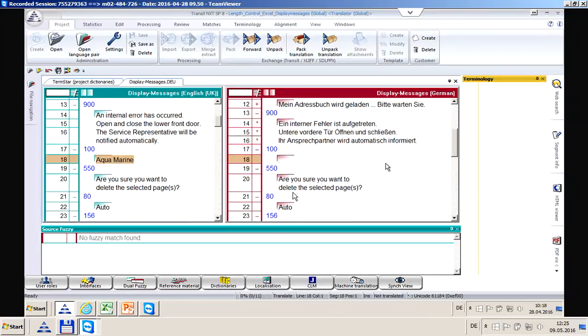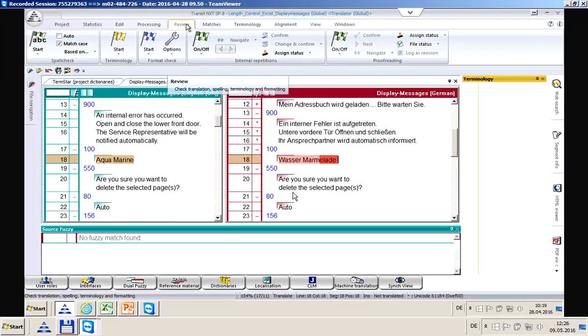Okay, so here in this segment, for those of you who know German, this is really fun. This is a joke. And with this translation, which is apparently too long, I would like to show you how you can also check translations which exceed the length limitation in another way.